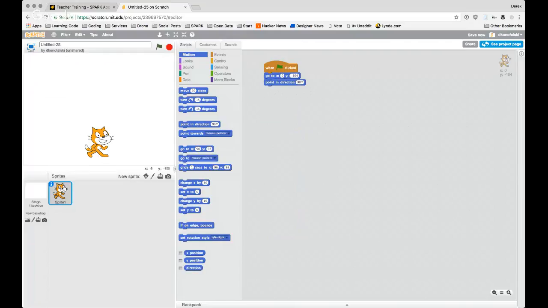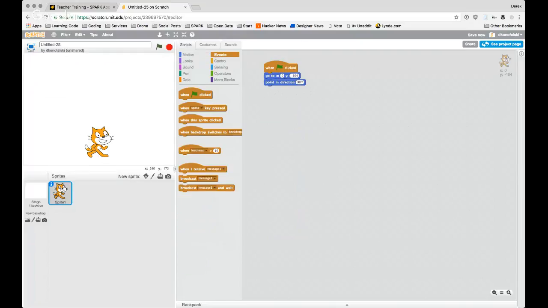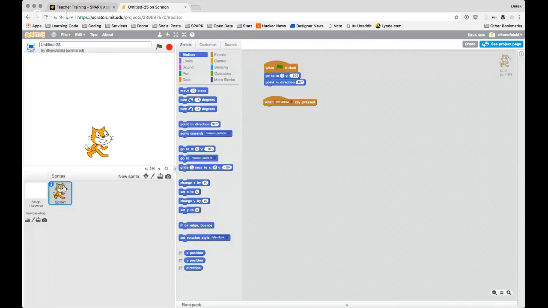Now, we talked about some of the other event blocks, and we mentioned that there are blocks for when keys are pressed. So that's where we're going to jump to now to create the basics of our motion in our game. I'm going to show you another method for creating this motion later, but this is probably the easiest method. We'll start with the when space key is pressed block, and you'll notice that the space item has a little drop down arrow that we can click. I'm going to change this so that if I click the left arrow, Scratch the Cat points left, which would be -90, and then moves 10 steps in that direction.